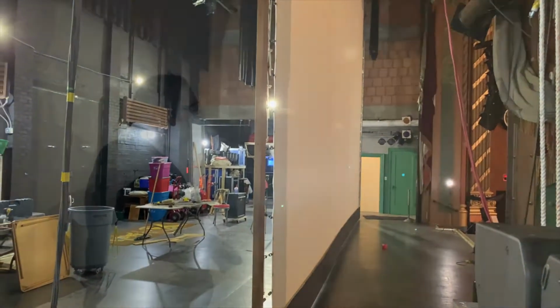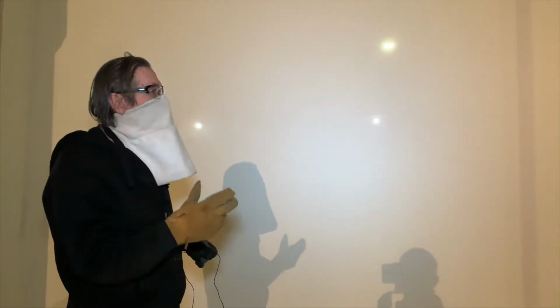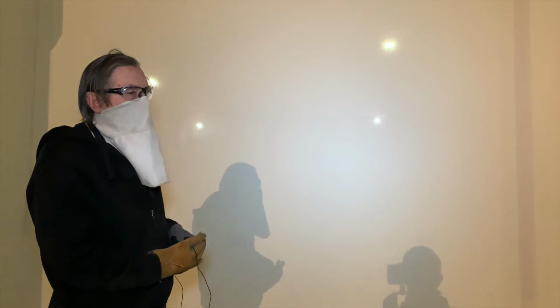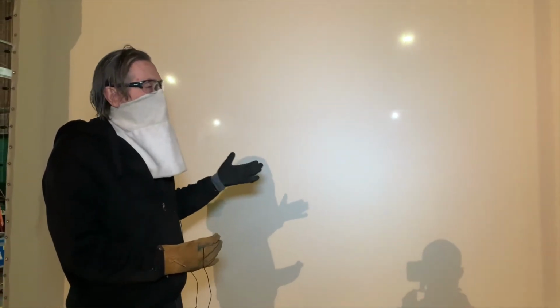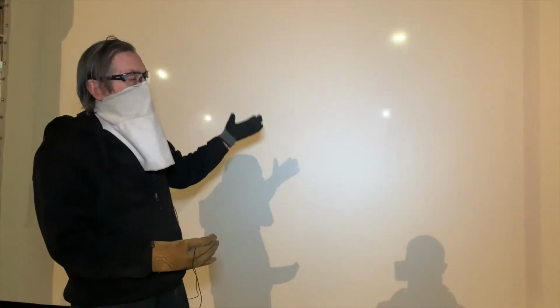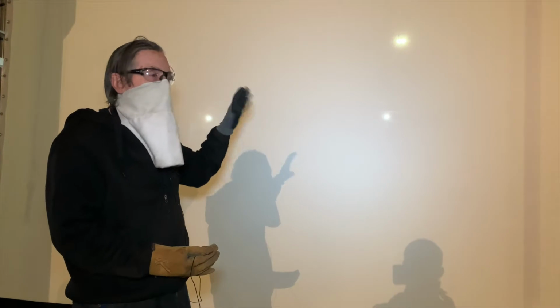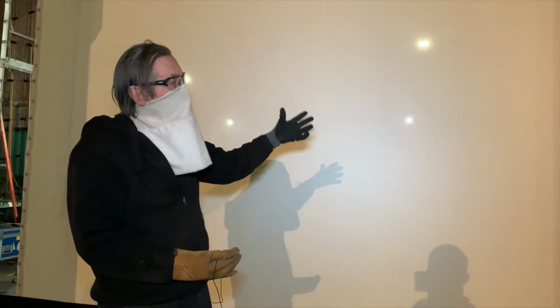You can walk up in front of that. The movie screen itself, now when you get up close to it, you can see there's a bunch of little holes in it. That's because certain setups in these movie theaters will have stacks of speakers behind the screen. That way the sound seems to come right from the motion picture that you're seeing on the screen.